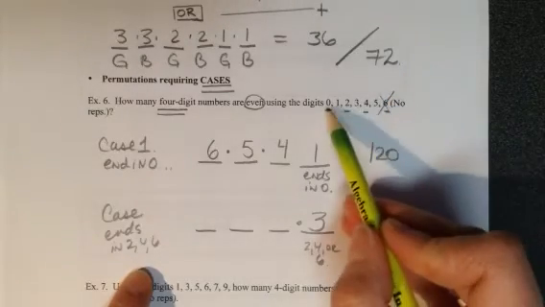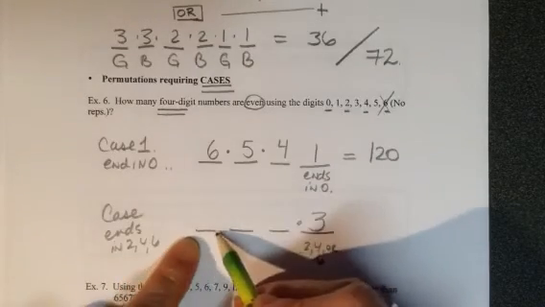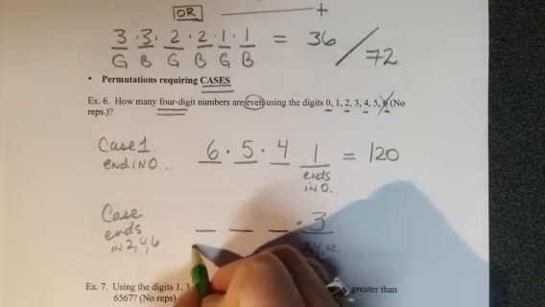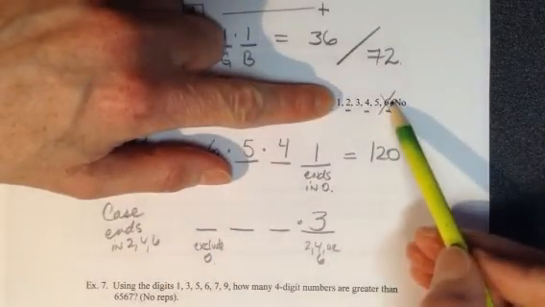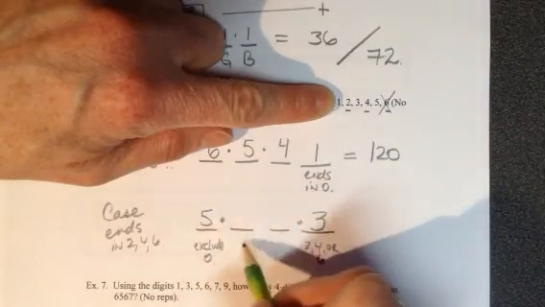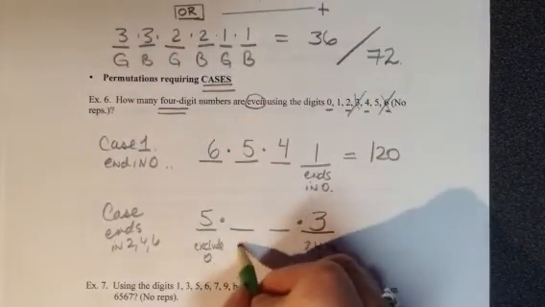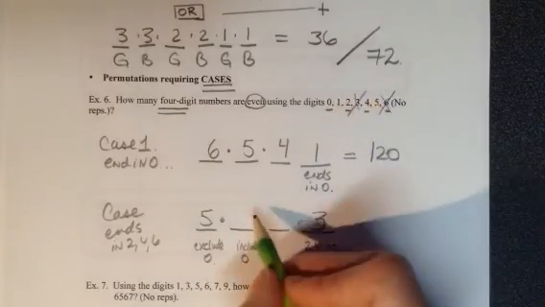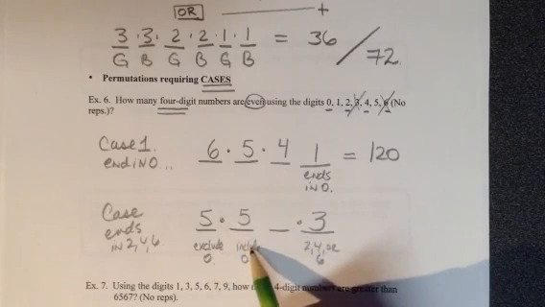Now we have to be careful. We can't use 0 when we choose our first digit for the first place, because if we did, we'd end up with a 3-digit number. So this is going to exclude 0. Now if I cover up the 0 and I've already used the 6, I've got 1, 2, 3, 4, 5 choices. However, once I get into the second one, let's say I use the 3, the 0 will come back into play. So this will include 0 again. And now I have 1, 2, 3, 4, 5 again. So it repeats because the 0 was excluded in the first digit but included in the second.